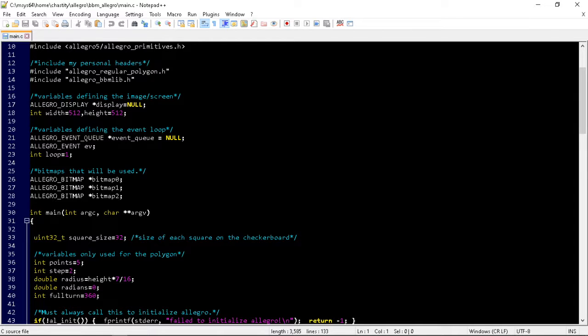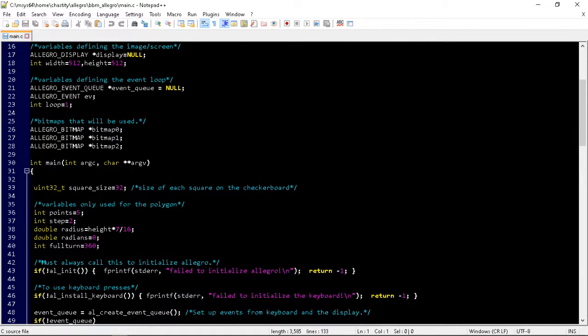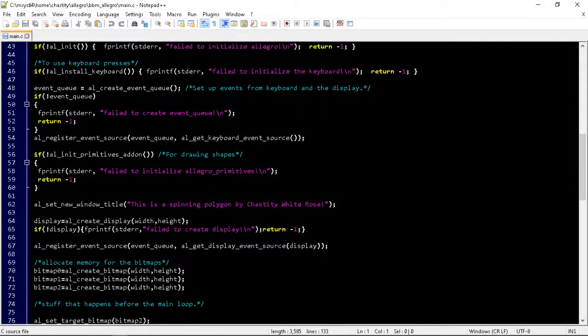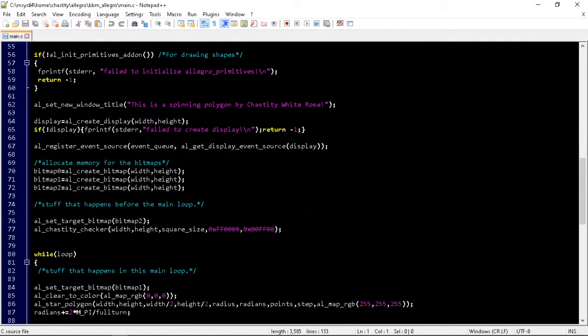It creates a checkerboard where the squares are 32 pixels wide and high, and it has the variables for the polygon, of course, just like the previous program. It does all the initialization and allocates memory. It creates the 3 bitmaps of the exact same size, and width and height are technically defined as global variables, but I also have them passed as arguments to these functions for future purposes.